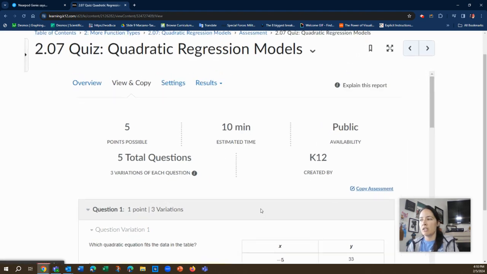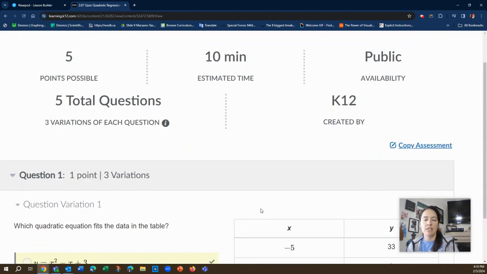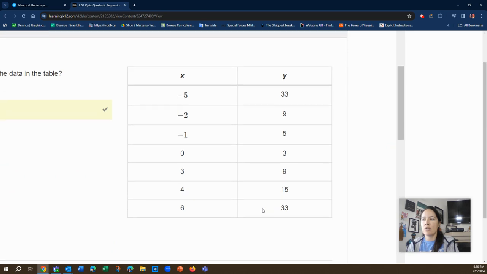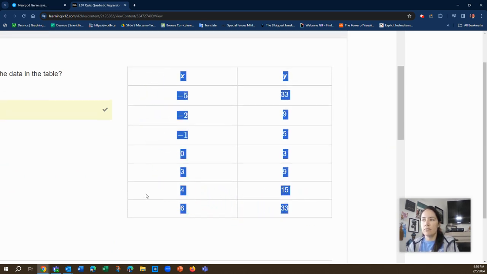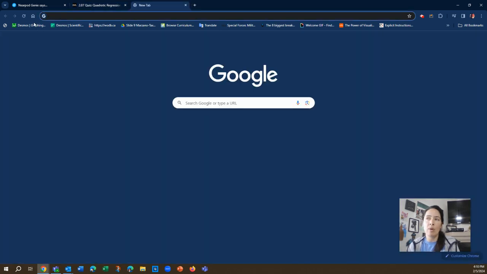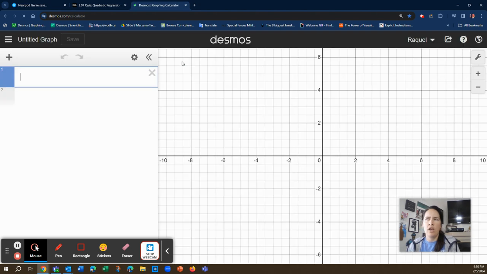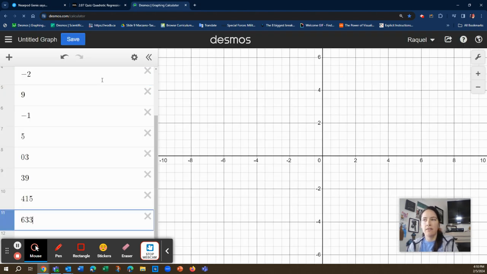So here's what we're going to do. We're going to zoom in, and that's one of the reasons I wanted the help video ready for you guys right now. You're going to take this data, Control C. So I highlighted it, Control Copy. Can you right click it? Copy. Cool. We're going to go to Desmos. We're going to hit Control V.